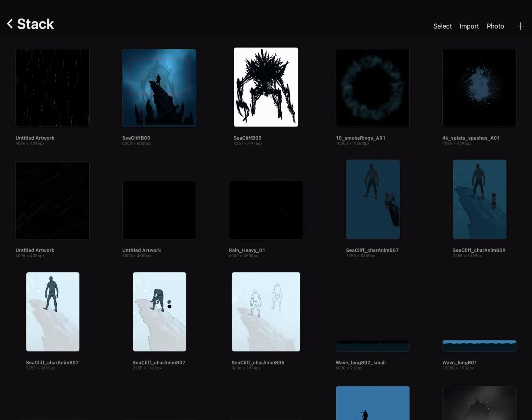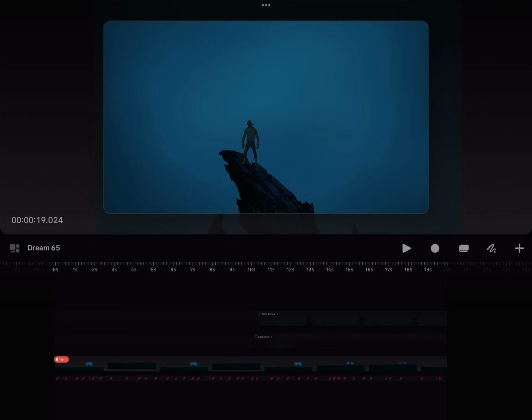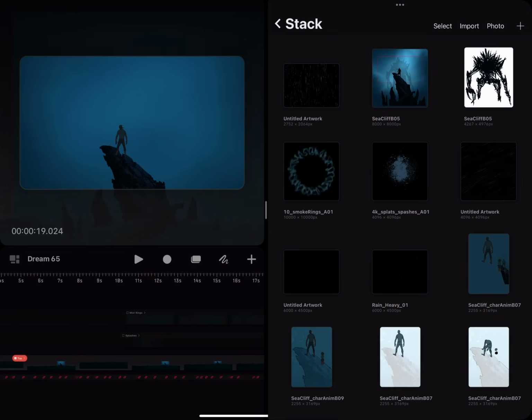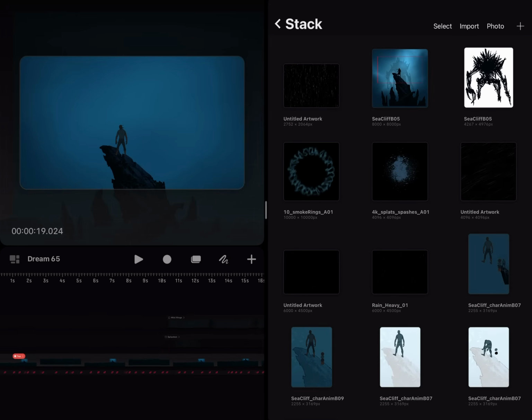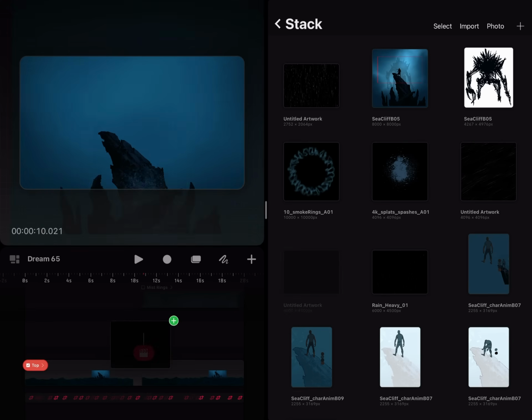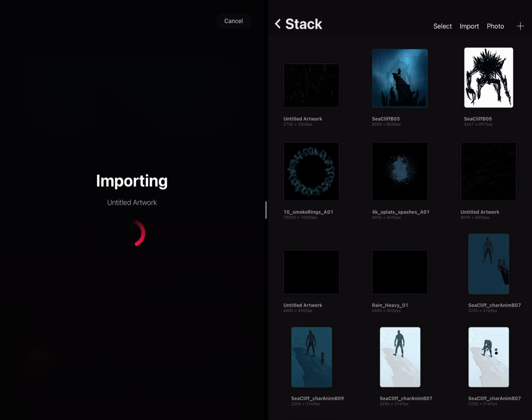So let's jump back into Dreams, and we're gonna pull these other ones in here, make some havoc. So let me just show you how I pull the rain into Dreams. So this is our scene. I'm gonna move Procreate over here. I already pulled in the mist rings. We can delete the splashes now. And so I'm just drag dropping this in like that.